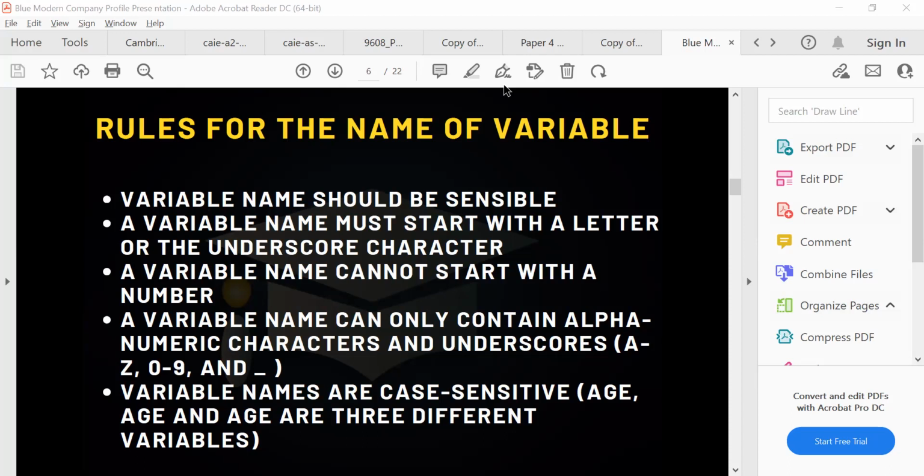Our variables should always start with a letter, not a number, and we should never have spaces in our variable name. Sometimes we need to create a variable that consists of two words, for example student name, because we also have a student age. If we have a student name, we cannot put a space between student and name, so it has to be one word. But we are able to make things clear by putting an underscore, so we are allowed to use underscore.